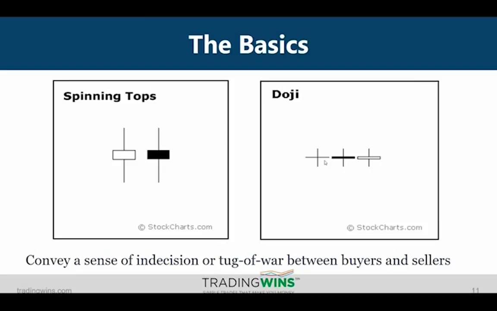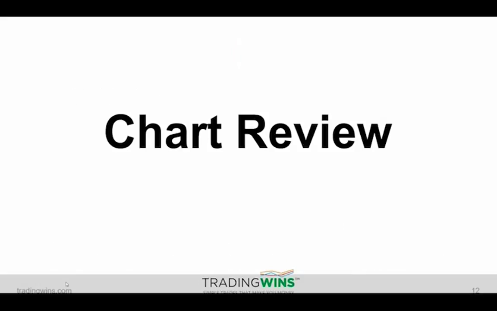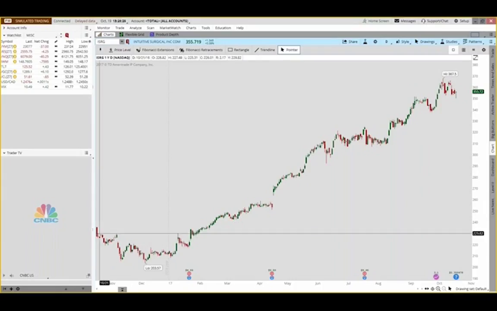Now, one of the other things that's important to notice on a chart is when you get a series of these back to back, okay? And again, it'll happen mostly at the top of an uptrend or the bottom of a downtrend. But when you see a series of indecision type candles, you know that a much bigger move is coming soon, okay? You just need to figure out in which direction. So let's get to the chart and let's work with some real life examples here and talk about this.